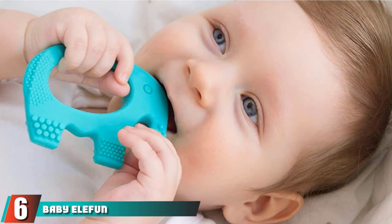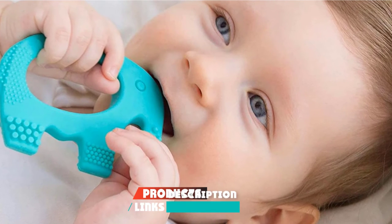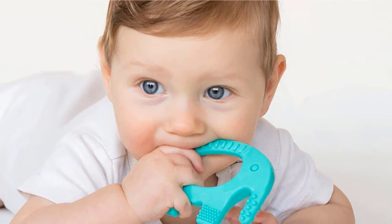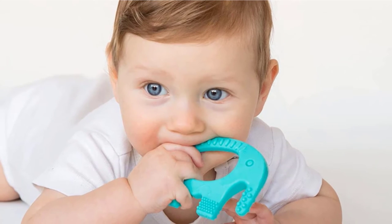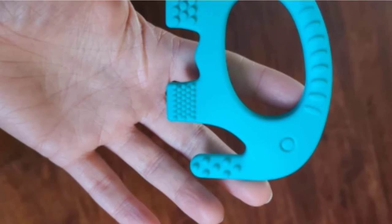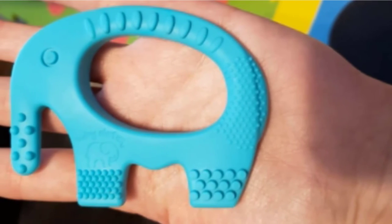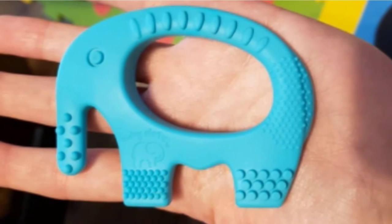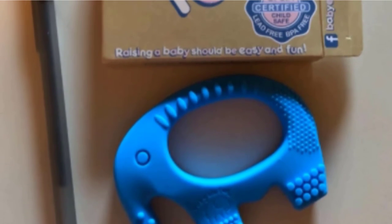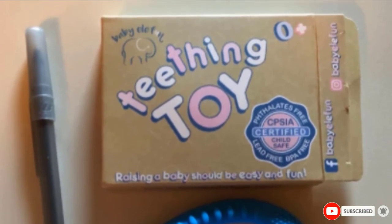Number 6 is dominated by the Baby Elephant Teething Toy. This teether can be put in the fridge or freezer, and is also safe to clean in the dishwasher, sterilizer, or boiling water. It comes in blue or pink and is recommended for newborns to 24 months. It is approximately 3.5 inches by 2.5 inches — a great size for most infants. The elephant has five different textures on it, and the trunk helps baby reach her molars with the toy. It's very durable, though it may have a strong chemical smell when first opened. It is made from 100% food-grade silicone. Unlike other options, parents had very few complaints about pieces breaking off, which makes this teether stand out.